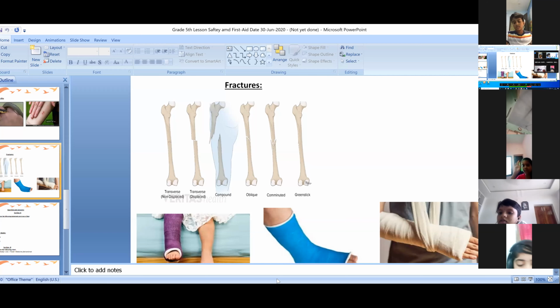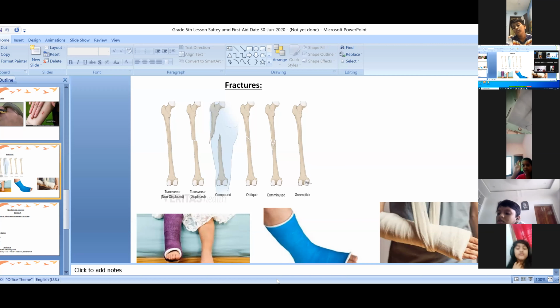A cloth sling or a splint should be tied around. The doctor will tie a splint or a bandage around the neck to support the fractured bone, in order not to move your leg or your hand. If your hand is fractured, then a bandage will be there which will support the neck also.